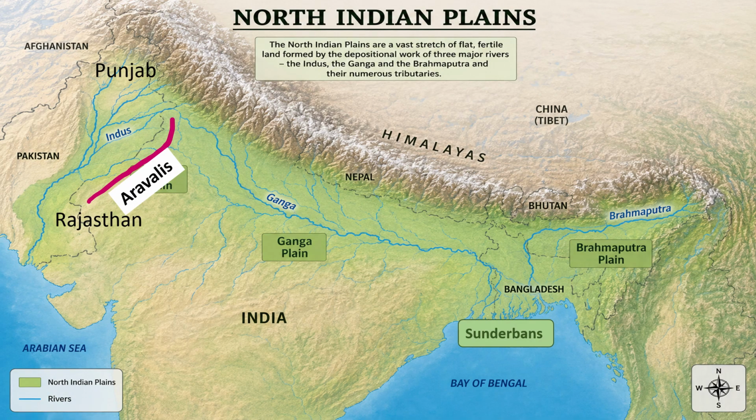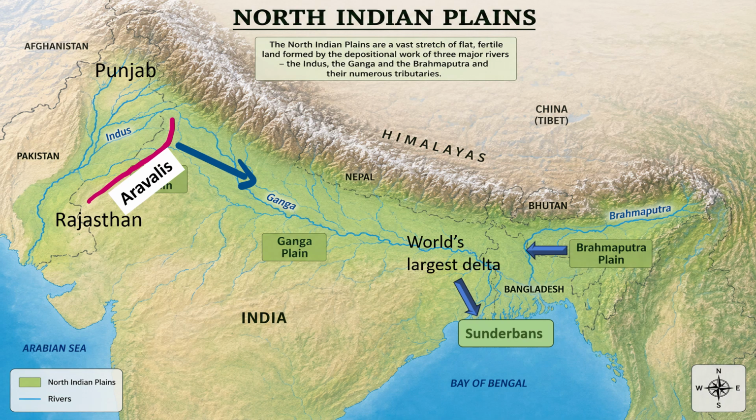The North Indian plains are divided into two parts. The part lying to the east of the Aravallis is the basin of the river Ganga and is therefore known as the Ganga Plains. It slopes eastwards. Most of the part of West Bengal state of India and Bangladesh together constitute the delta of the Ganga-Brahmaputra system. It is known as the Sundarbans. It is considered to be the world's largest delta.